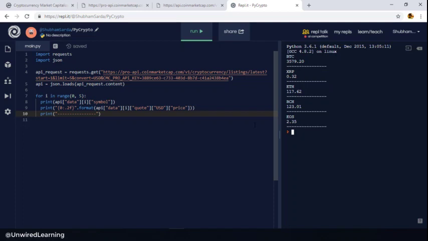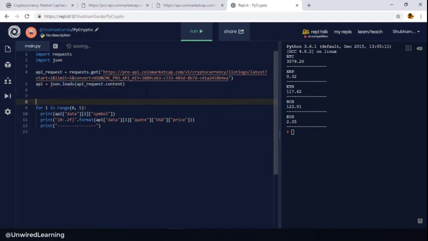I'm going to create my own list in which I would be adding my own coins that I have invested in. Since we are dealing with a portfolio, we need to talk about coins in which we have invested. So let me create a list. I would call this list variable coins, and I just need to pass their symbol. So in the later stage, we would be matching their symbol to perform any operation. So the first coin that I have invested in is BTC, and the second coin is EOS. I would be taking 2 only at this point of time. You can take 5, you can take 10 according to yourself.